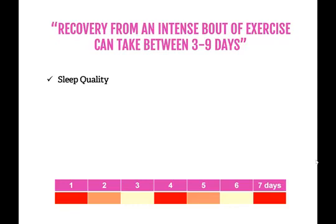All sorts. Kids bringing it home from daycare, all that kind of stuff. Not looking at the internal, what's going on in your environment, in your life. So exercise is just applying a stress to the body and expecting your body to then recover from it. So you can't expect a sleep-deprived body to recover.